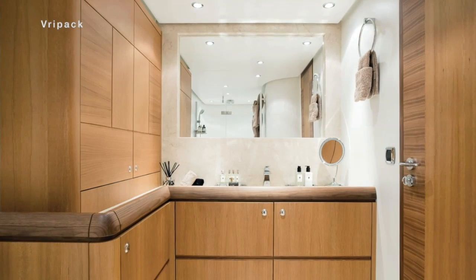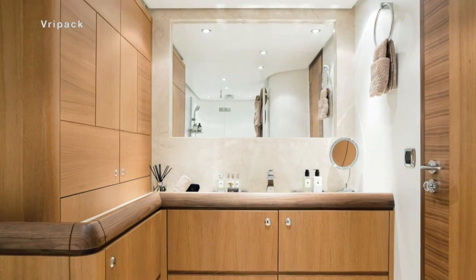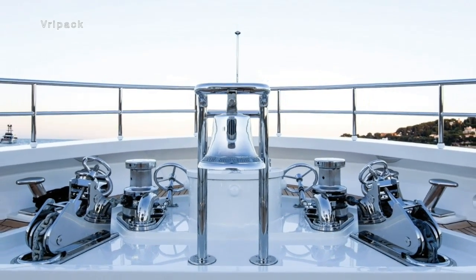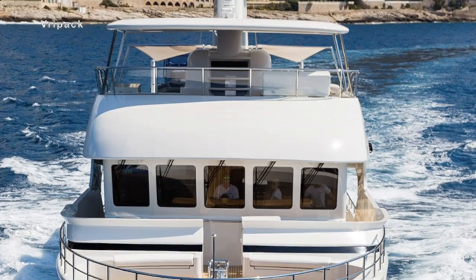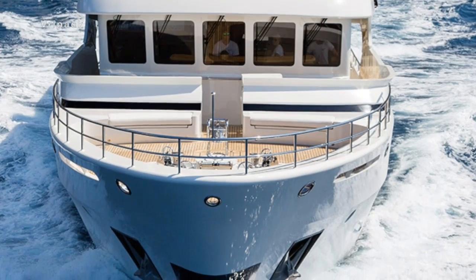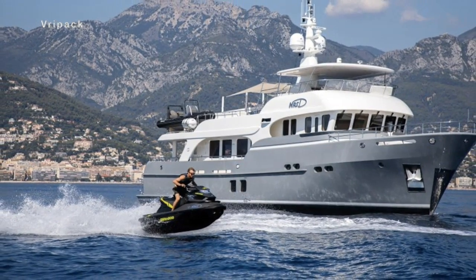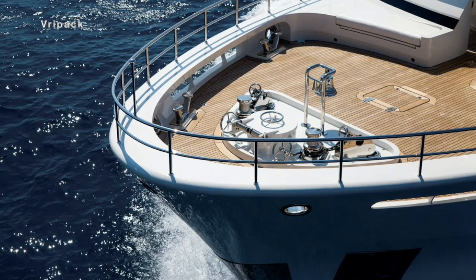The owners of Mrs. D explained to Vripack that they wanted to build a boat that was designed for communal ocean voyages, that the couple envisioned would enrich the couple's relationships. Renowned for building yachts that offer comfort and safety on the 7 seas, Vripack decided to fulfill the brief with a design based on their well-proven Dogger's Bank offshore line. Above all, the concept featured an interior layout that offered occupants end-to-end visibility.